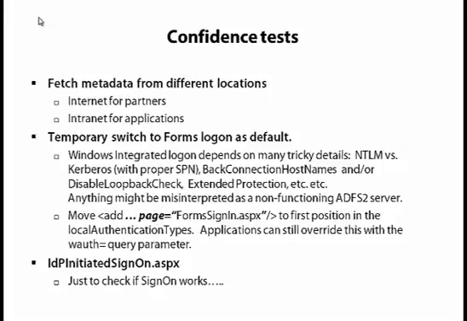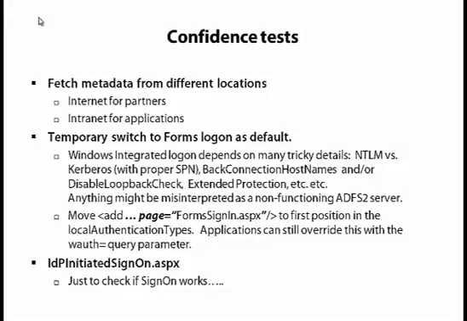The default installation is Windows Integrated Logon, and there are many tricky details there. NTLM and Kerberos, you need to configure the service principal name. There are some nice registry settings like back connection host names and disable loopback checks. There's extended protection, etc., etc. If anything of that is not correct in the beginning, then a lot of people misinterpret that as something is wrong with ADFS. No, Windows Integrated wasn't there.